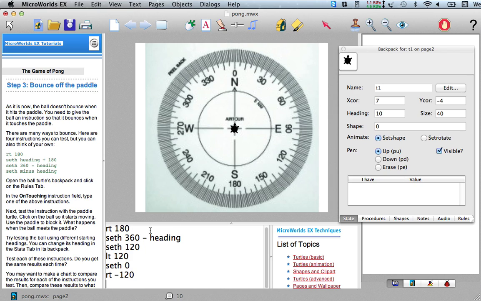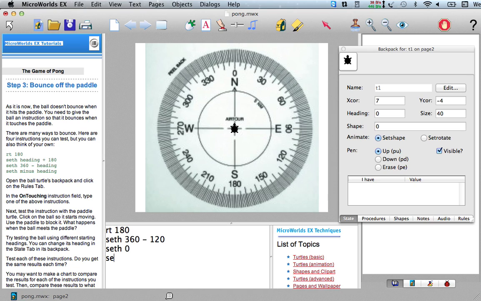So if you're subtracting heading from 360, that's kind of the same as subtracting heading from 0, right? So you could just say, if I say set heading to 360 minus 120, that's 240.